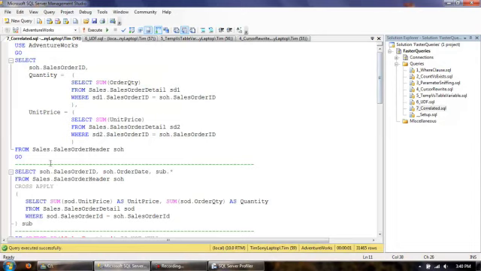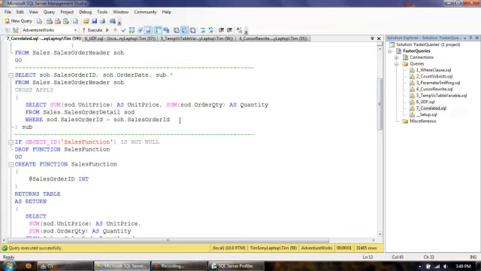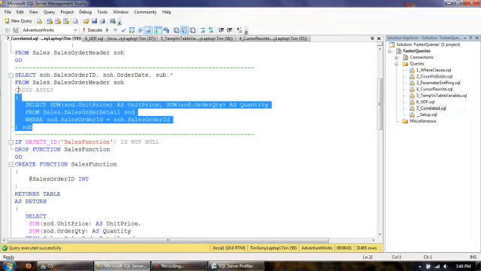So one way we can rewrite this, remember we had around 3,100 or so logical IOs for this query. Coming down here, I can use the cross apply to do that same lookup as we had before based on the sales order ID and perform that aggregate. Okay, so let's go and run this.